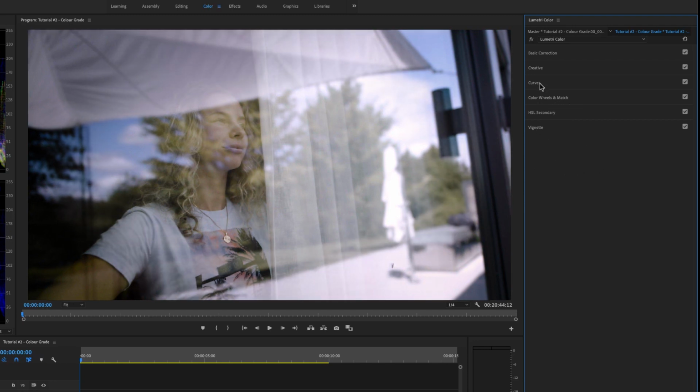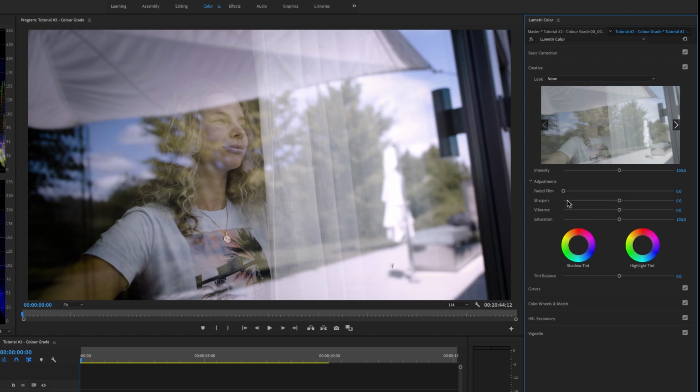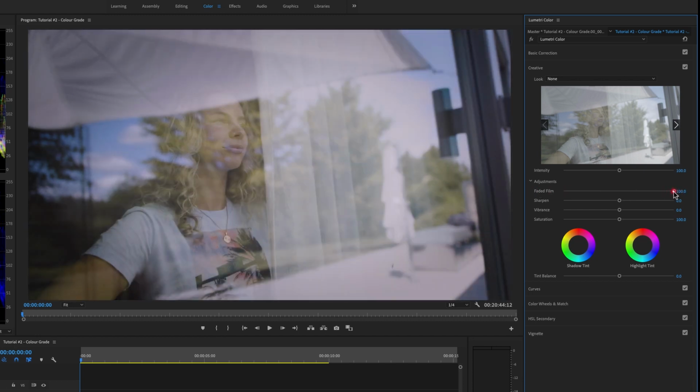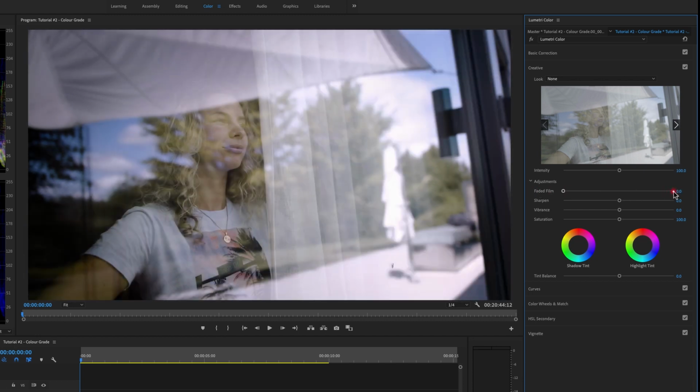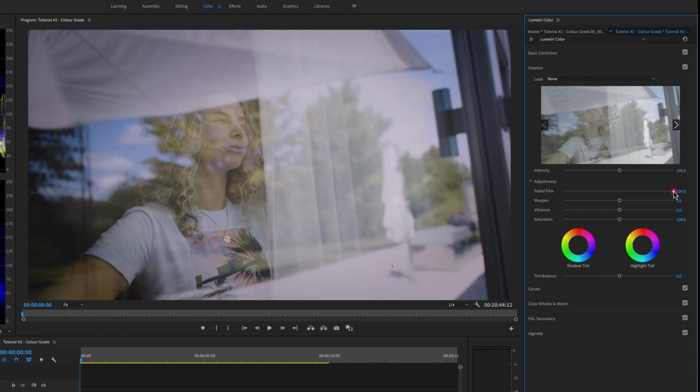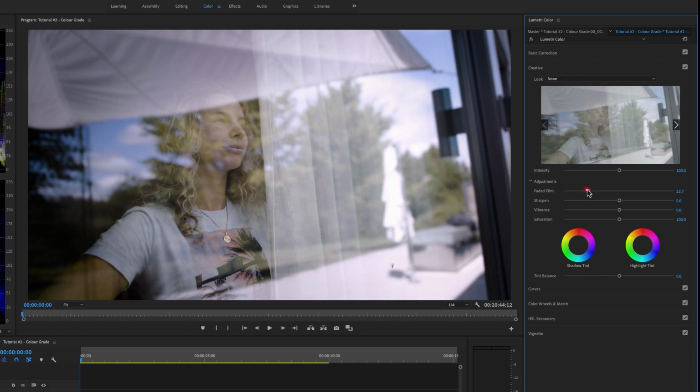Okay. Something I like to do also is faded film look. So here's faded film. Let me just put on my cursor here. I always forget. There's that red dot. Now you can see where I am. And faded film, as an example, let me just show you. I'll go 0 and then 100. Okay, so let me undo that. Boom, boom. It just has a nice look to it, but it's too much. So I'm going to go around 22.